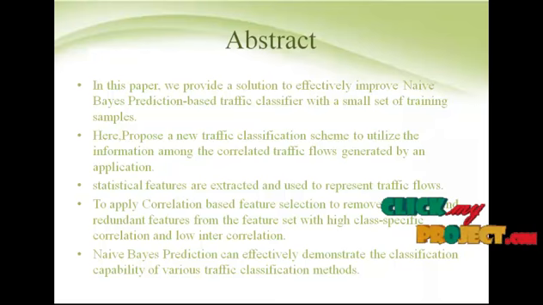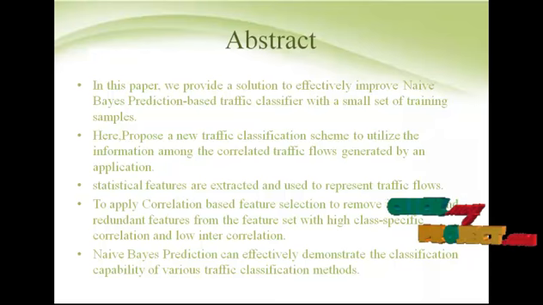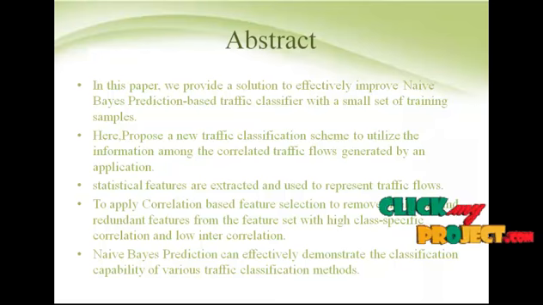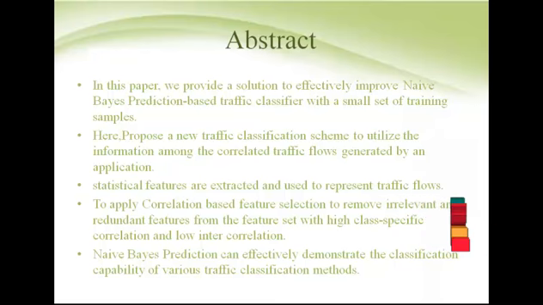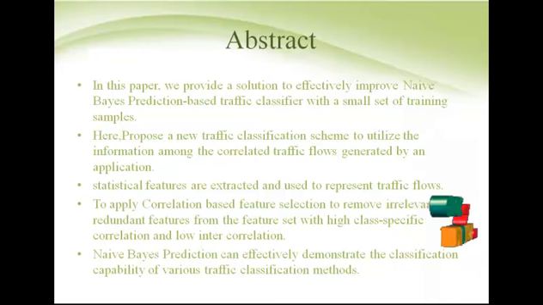This paper presents a novel traffic classification scheme to improve the classification performance. In the Naive Bayes-based scheme, traffic flows are described using correlated feature subset selection, and flow correlation information is modeled. A traffic classification method is proposed to aggregate the Naive Bayes-based predictions of the correlated flows. We also present an analysis on prediction error sensitivity of the aggregation. Our proposed scheme shows that it can achieve much better classification performance than the existing state-of-the-art traffic classification methods.